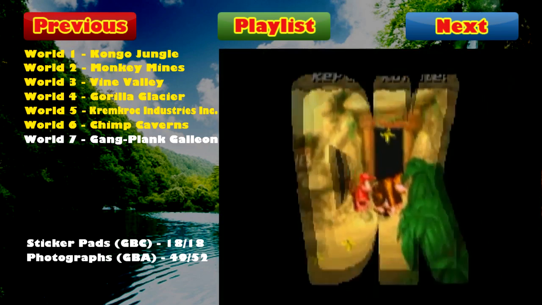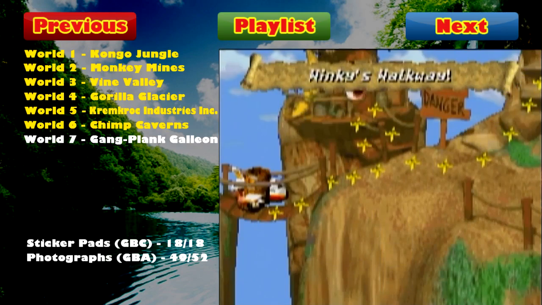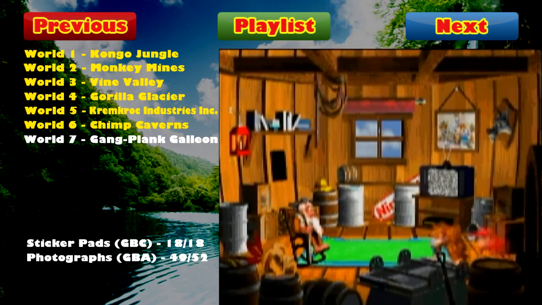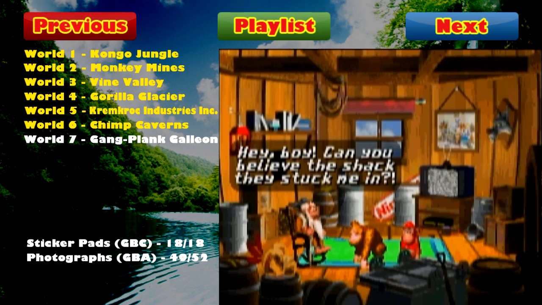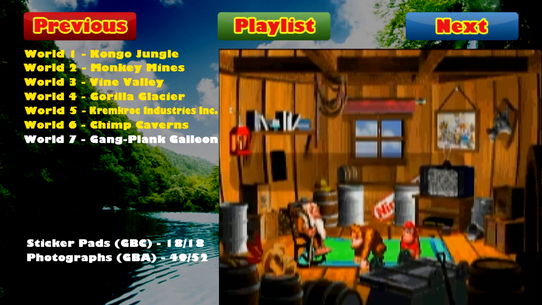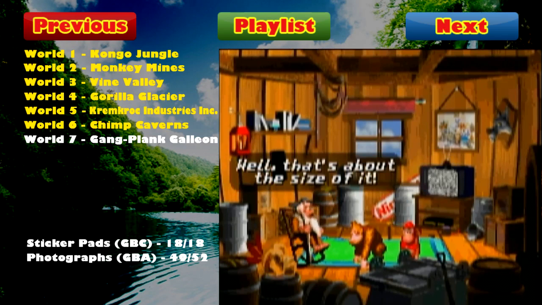So rather than spare you all the time of having to go to every single world and talk to Cranky Kong, I'm going to go ahead and cut over to Chimp Caverns, the final world where he's in, and you all will see what will happen once we talk to him one more time. So I'll cut on over there, and I'll see you all in just a moment.